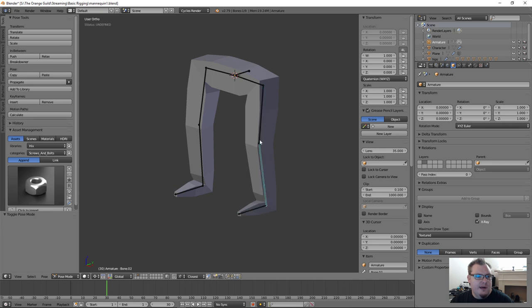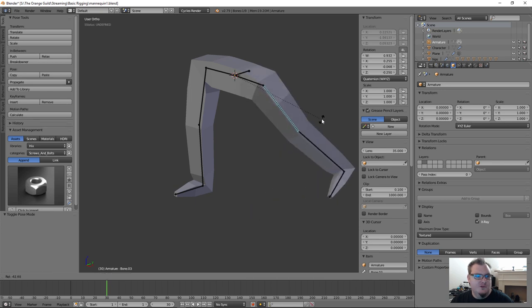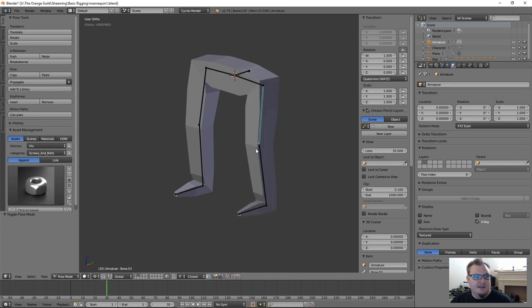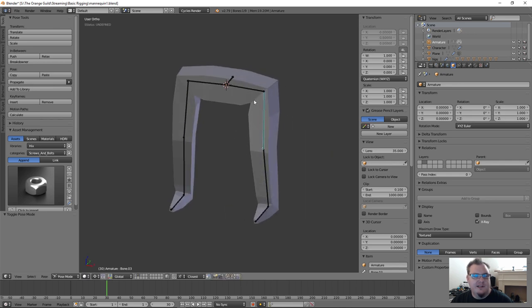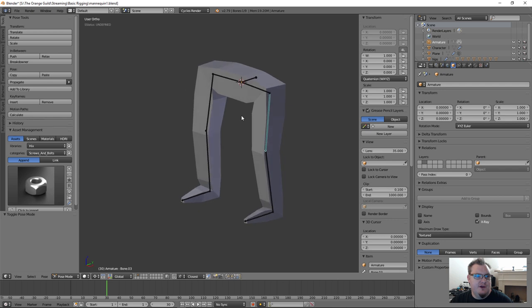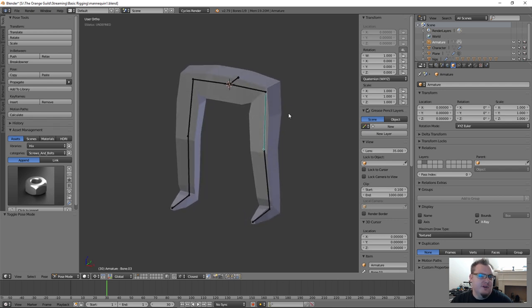You can right click on any of these bones like normal, and as you rotate, you'll see that the skin, as it created the armature, automatically attached it to the mesh for us. This is a fantastic way to really quickly get things in place for your characters. If you're trying to create something fast and you just want to play around, the skin method is a great method for this.